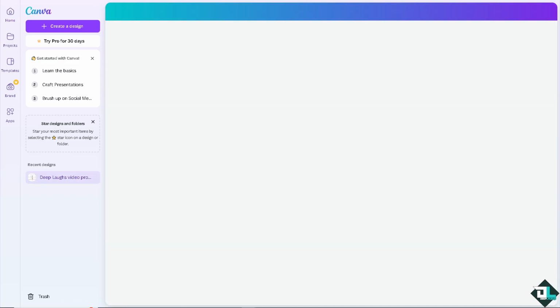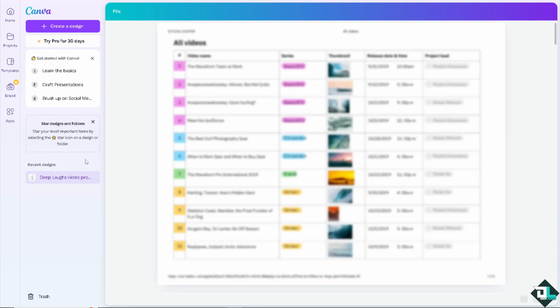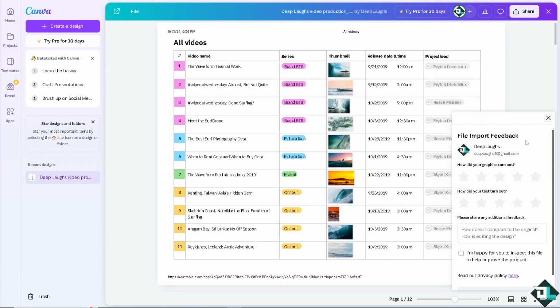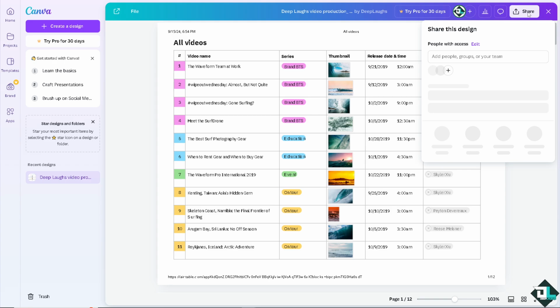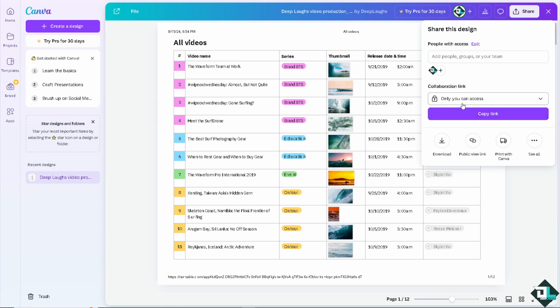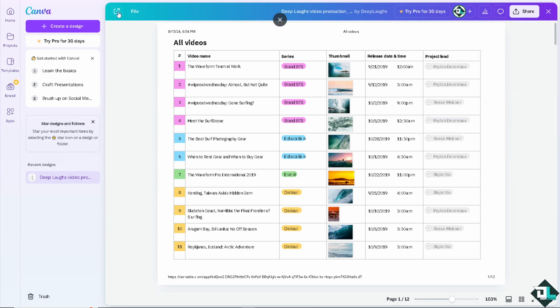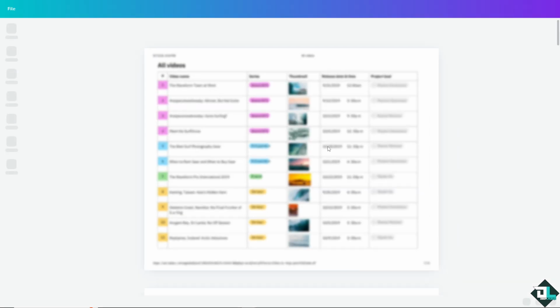So this is going to be the file that has been exported, and from here I'm going to edit this, right? I'm going to have this shared to people if you want, for different members or different clients or collaborators. I can download that, but I'm going to open a new tab instead, and from here I can of course tweak it.